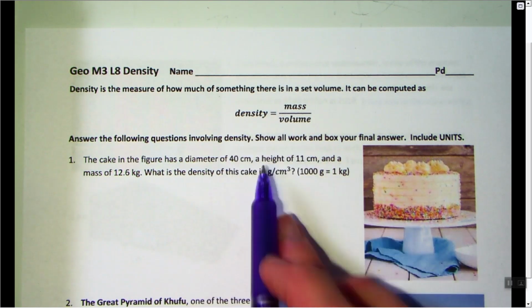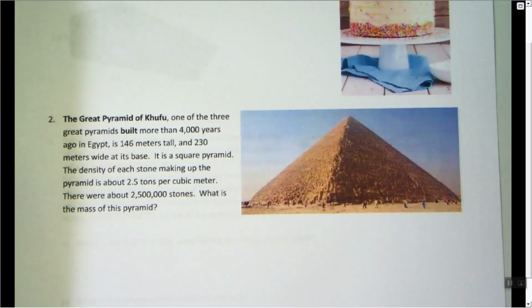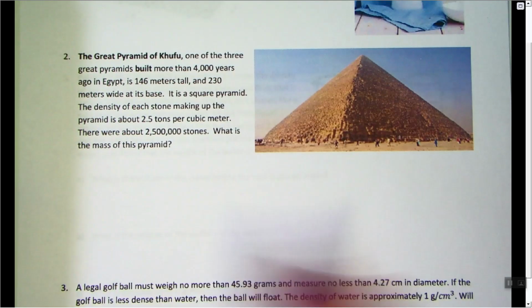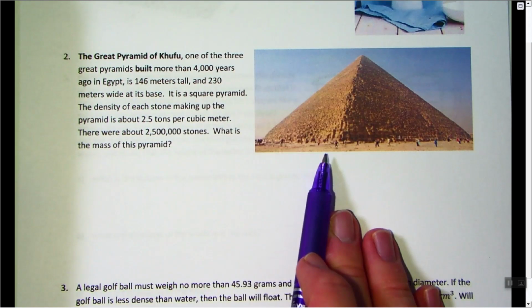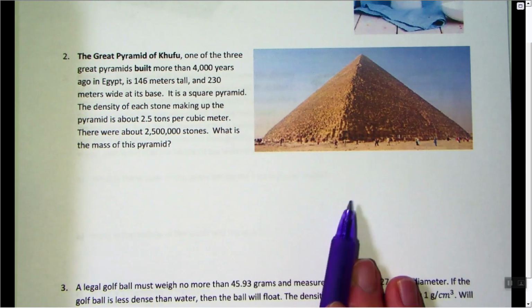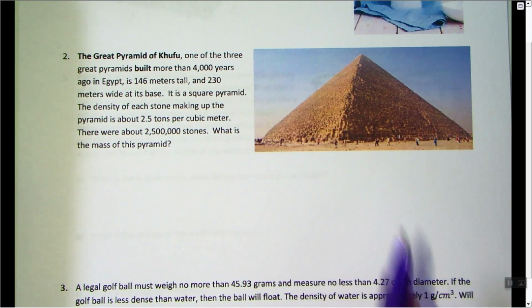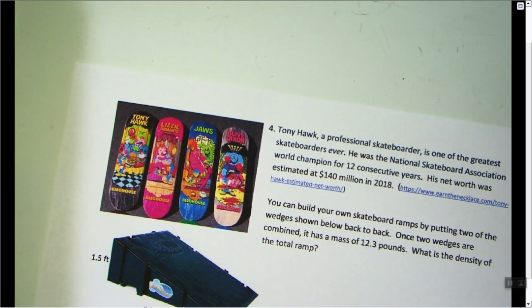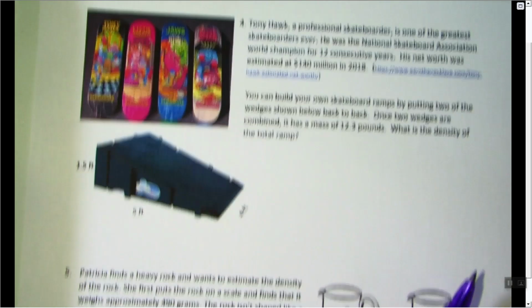Okay, you'll do these 3. I will warn you that number 2 is huge, because it's the mass of the pyramid, so it's a huge number. Just be aware of that as you find it. Many times students think they got it wrong, but really it's a gigantic number. The two I want to do, the most commonly missed, are the last two. I want to do those two in the video.